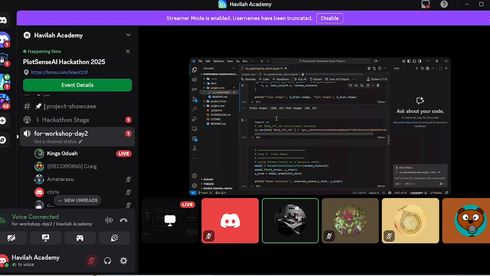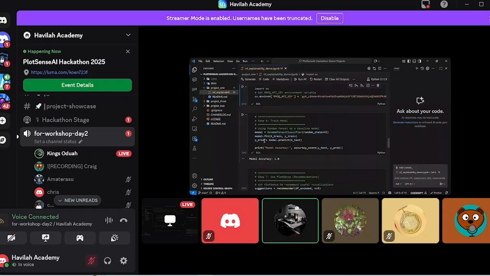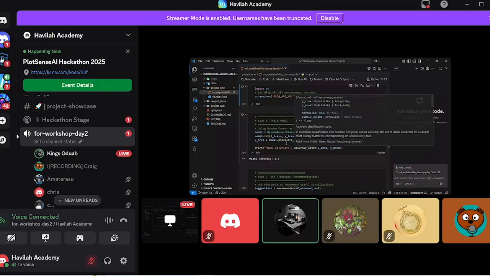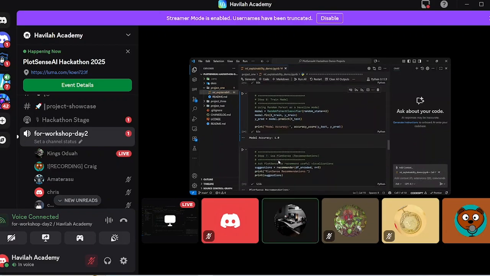Then the next step is to train our model. Those data that we got, we need to train our AI model or our machine learning model on those datasets to get an accuracy. So this is the code for training our model. I don't need to go much into this. Our model is to give us an accuracy score, as you could see from here, from our y test. So when we run the model, you see it, model accuracy is 1.